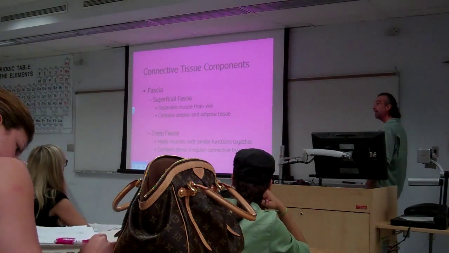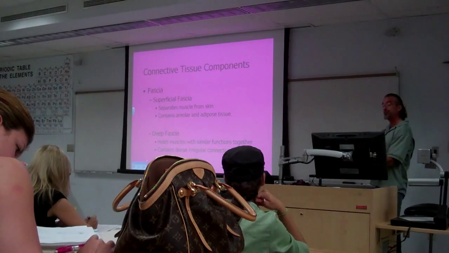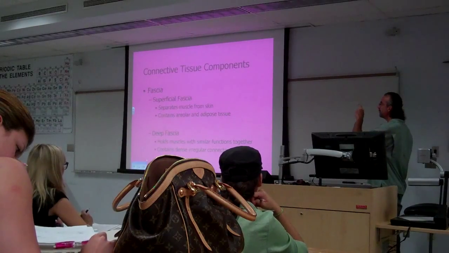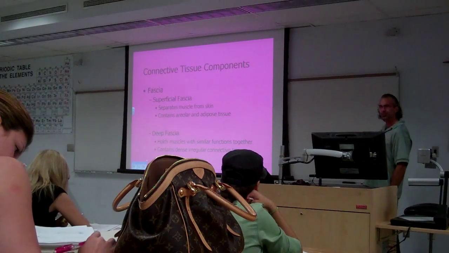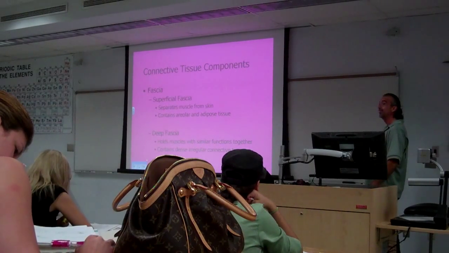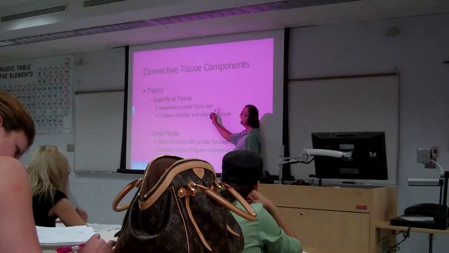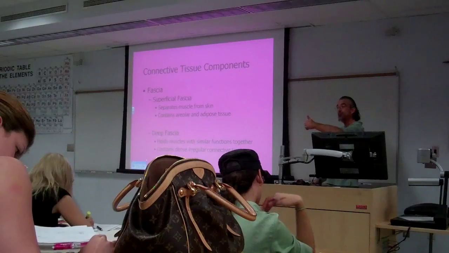Okay, here we go. A little bit on fascia. Now, we said fascia was that covering that goes around the muscle for us. And we actually have two types. We have superficial and deep. So you might be thinking, okay, superficial fascia sounds like it's towards the surface, and really that's what it does. Just highlight here that superficial fascia separates the muscle from your skin.